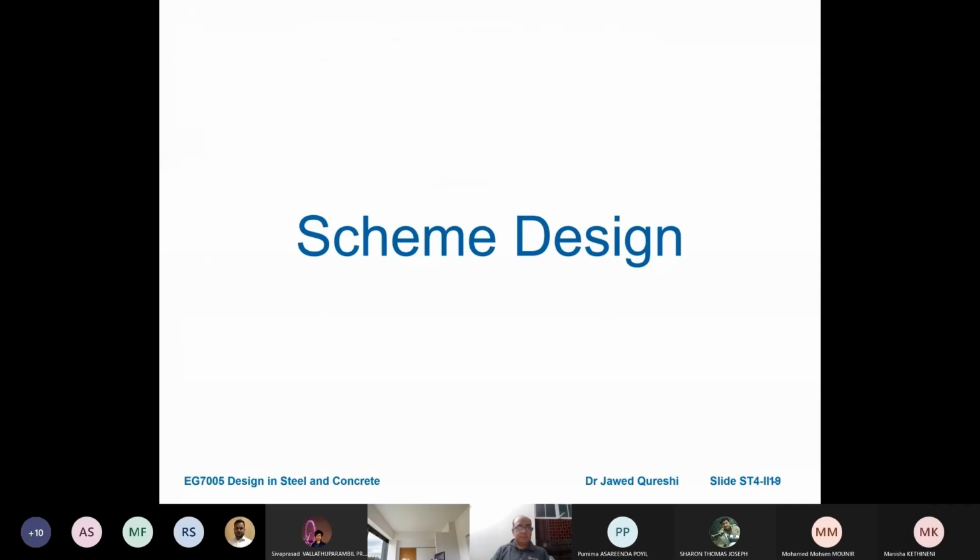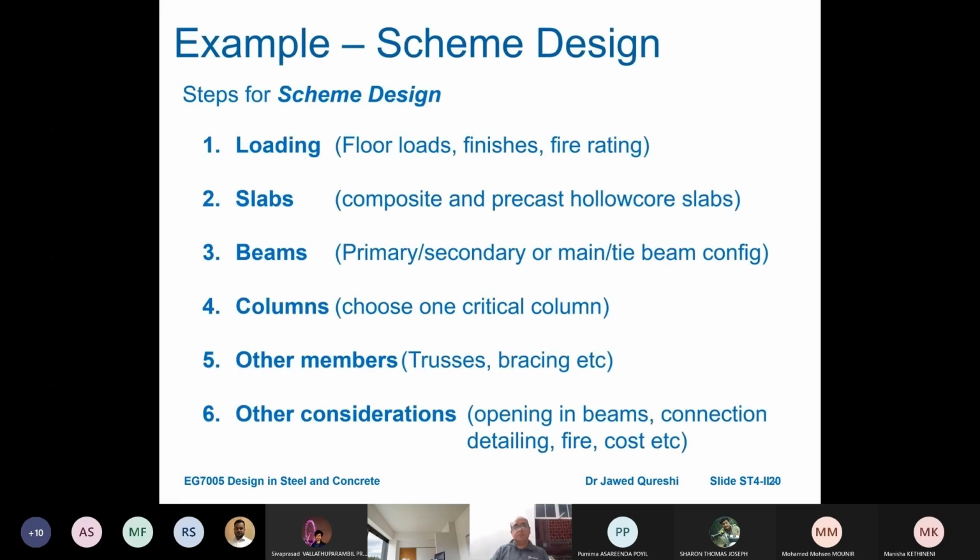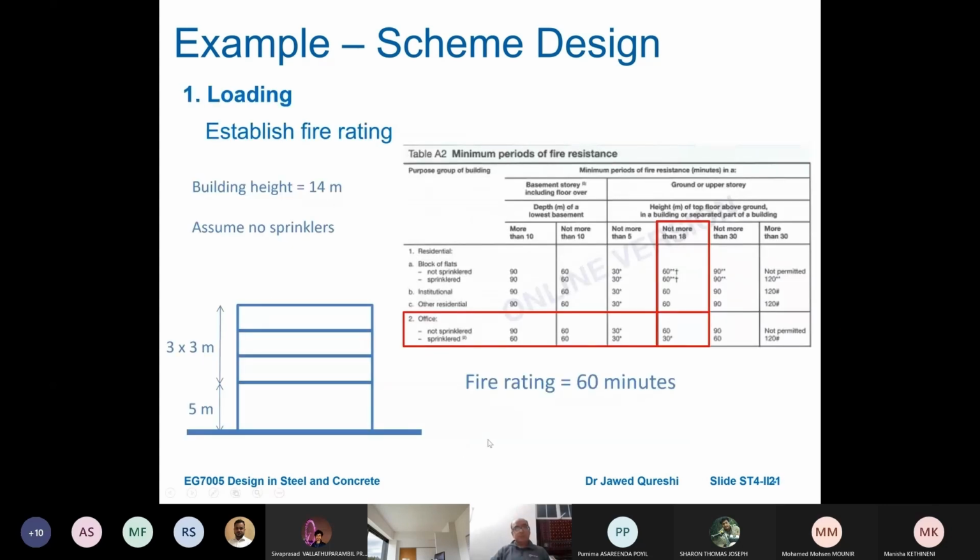And then we have scheme design. For scheme design, we have these steps. First loading, and then slabs, and then beams, and then columns, and then other members. Now this is very important when we have to work out loading. We will know how we work out loading, where these loads come from. The first thing is loading.